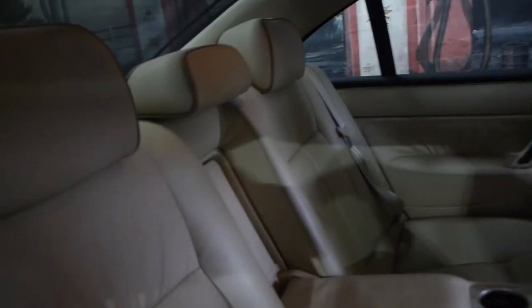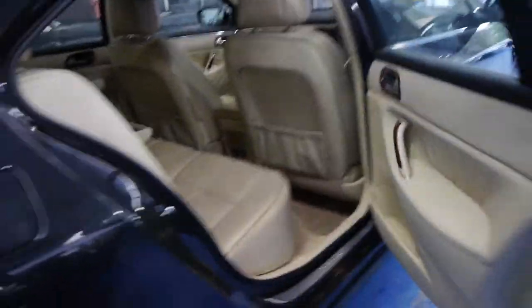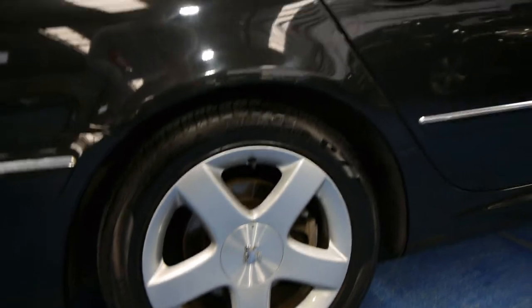It's got a rear blind and these are a long wheelbase, so they've got a huge amount of room in the back. It's got Pirelli tyres. All the wheels are in excellent condition — they've got that beautiful 5-spoke Peugeot alloy wheel, and certainly the wheels on this side are free from gutter damage.